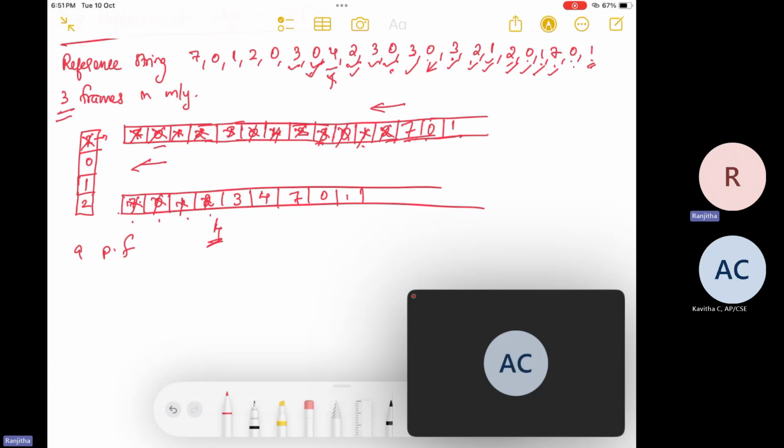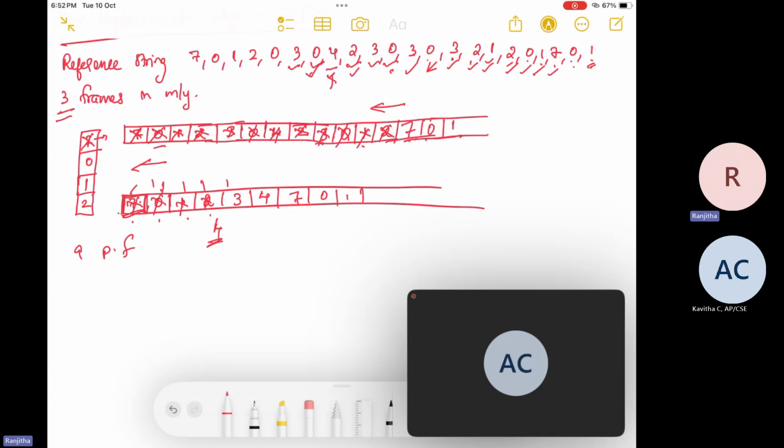empty, we started all these 5 slots with no page in them. So when 7 was referred, 7 was not there, a page fault occurred, and then we brought it in. But this was a scenario when a free frame was available. Okay, so replacement was not there, but a page fault occurred. For the initial 0 also, it's the same. There was no replacement, but a page fault was there.